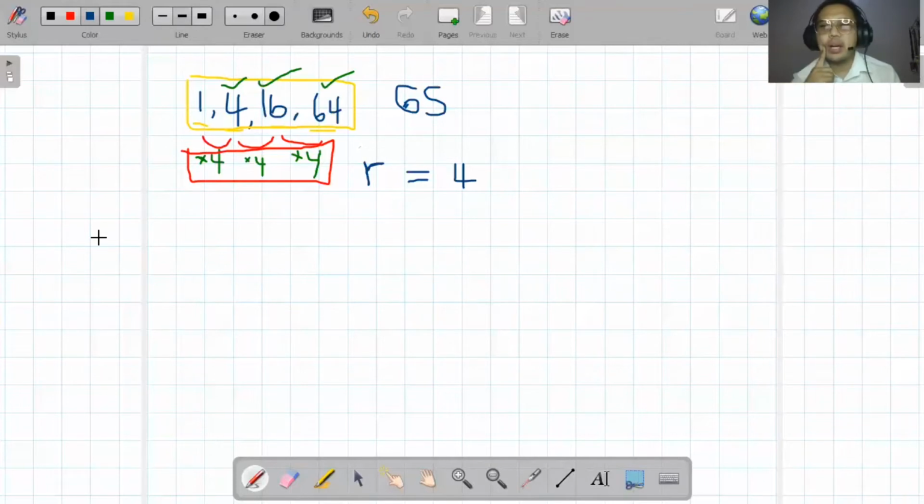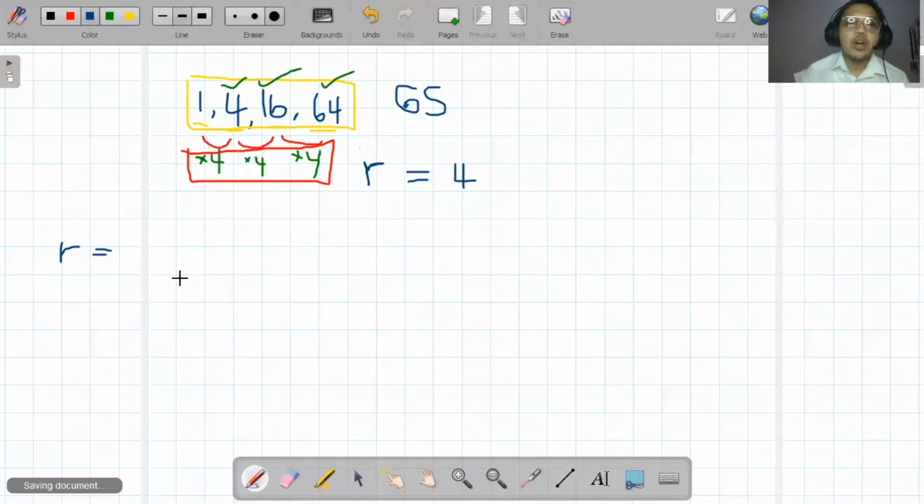Ay, unsa may tawag, nakalimot ko. So kung mag-plus ta sa arithmetic sequence, nag-minus ta para makuha ang common difference. So ari pud ta sa geometric sequence, kay nag-times man ta para makuha nato ang common ratio, atong buhaton kay mag-divide ta. Kay ang inverse or ang bali sa multiplication kay division man. So nag-times man to para makuha ang next term. So para makuha nato ang common ratio, mag-divide ta.